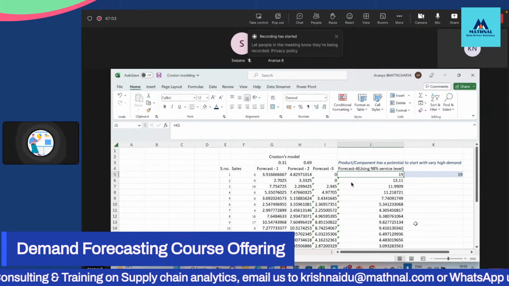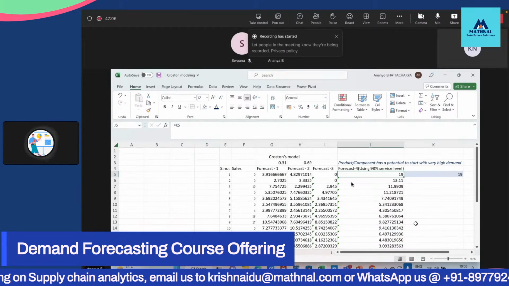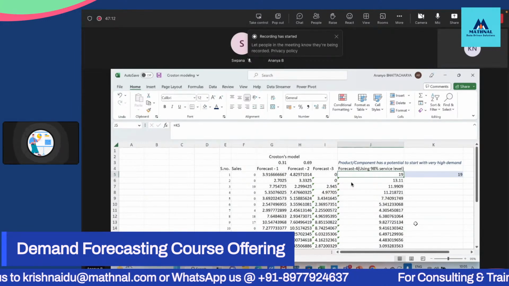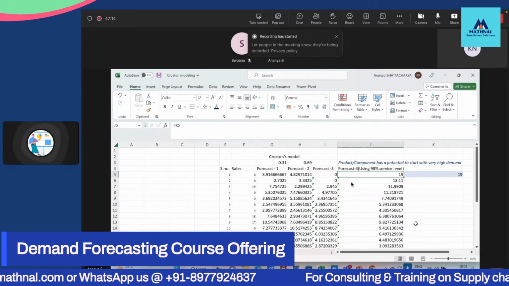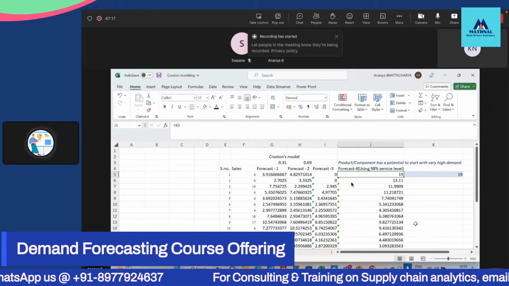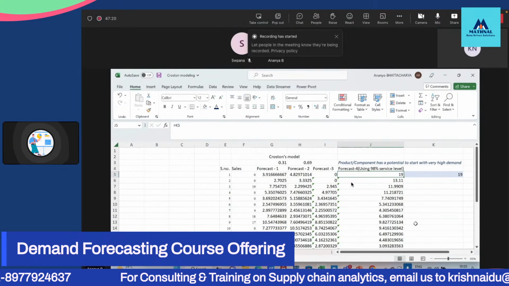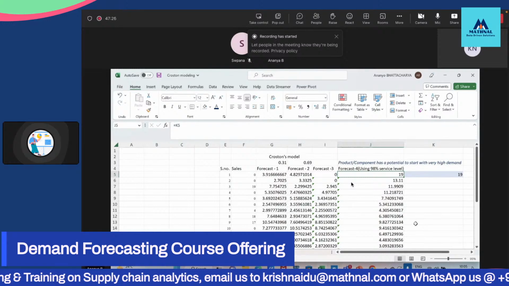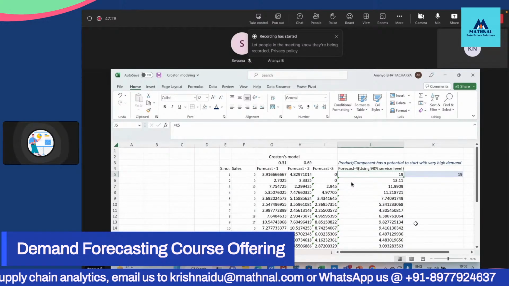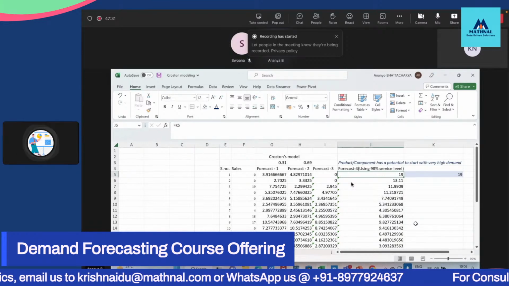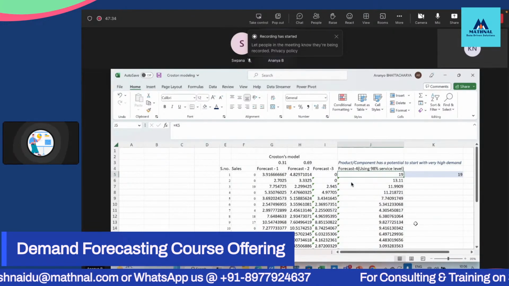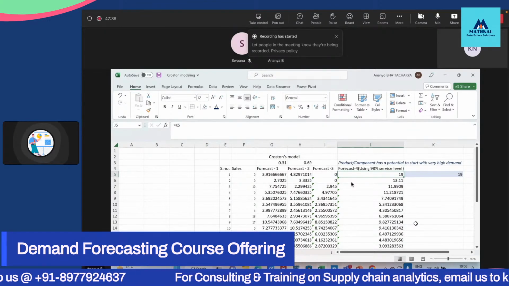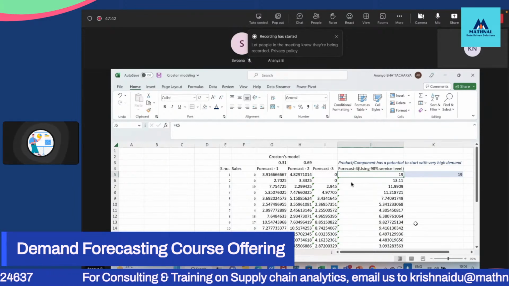But the law of diminishing returns will be applied. That is a different case, we'll see it later on. What I am doing here is that I don't have the visibility of how much sales will happen in the marriage season. So I'm taking one of the highest sales which happened in the non-marriage season, and starting with that particular value for the forecast. And the first forecast, especially in the single exponential smoothing, we are applying in the Croston model here. Of course, this is the first part of the Croston model.